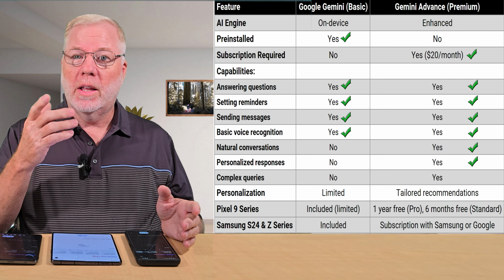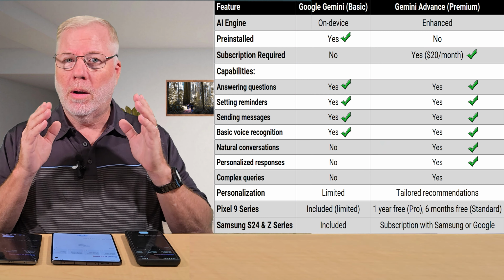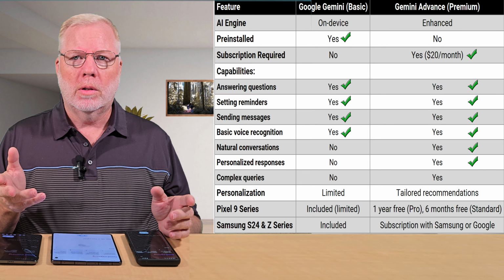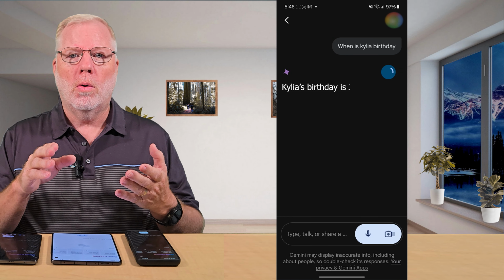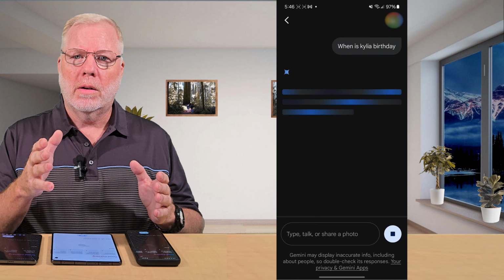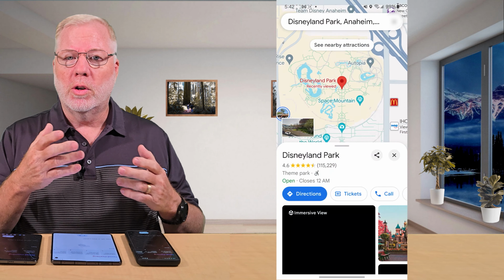Well, if you looked at even the Apple event and the last Samsung event, and I'm sure they're going to talk a lot about it in the next Pixel event, it's personalized. It'll actually look at all the material, all the content on your device and keep things in context. And they give examples, like what time is so-and-so's birthday, and it'll look up your messages or your email or your calendar and then find it for you and tell you. And then you can even say in context, well, where is this party? And it'll give you the answer and give you directions to it.